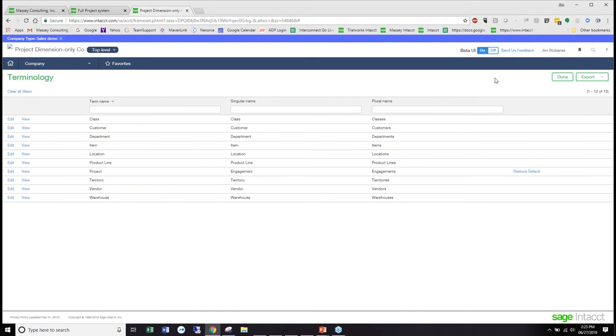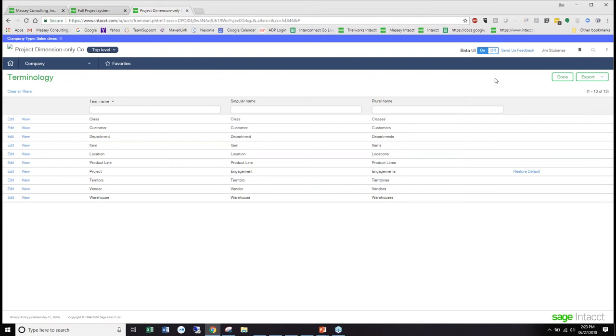Second reason you might want to use just the project dimension versus full project accounting is that in your environment, you are using possibly an industry-specific project accounting system outside of Intacct. For instance, in the construction business, architectural business, there is reporting and processing the data that currently Intacct cannot satisfy, particularly the architectural billing documents that are required in order for contractors to get reimbursed.